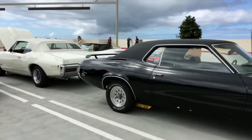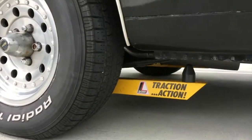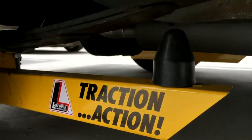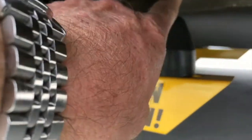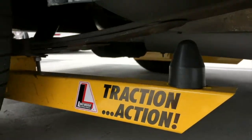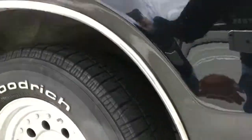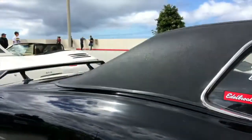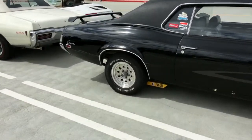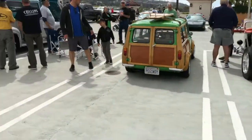Back in the 70s and 80s, this is what guys would do to stop axle hop. You see that under there, that bar? It could get bolted basically back to the diff, and then there's a rubber stopper on it here, which would hit up against either a plate or the front of the leaf spring. So what would happen is, as soon as you took off, it would twist up and stop the diff from loading up the springs any further, and then the axle hop that went with it. Very custom thing that guys would do in the 70s or the 80s, you know.